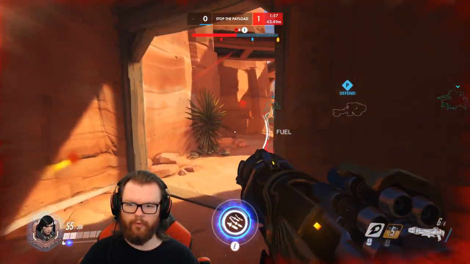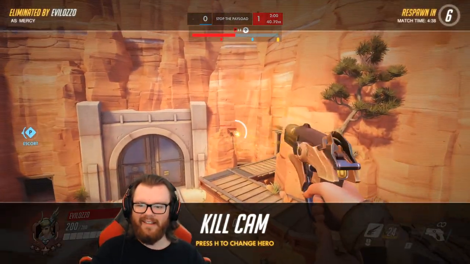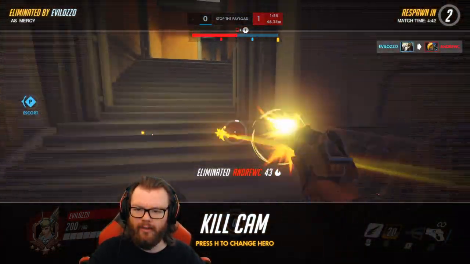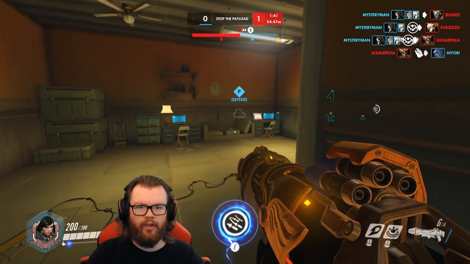Oh, why is there Mercy firing at me? Okay. Oh my goodness, I'm so low. Why is she just going in? What is this aggro Mercy play? You're not supposed to be aggressive with Mercy. What are you doing? Well then. And yeah, our Mercy was nowhere to be found. I guess because she did die to that Junkrat ult.